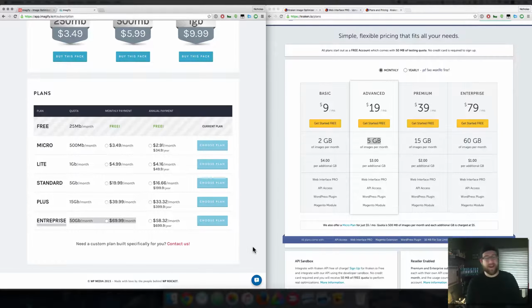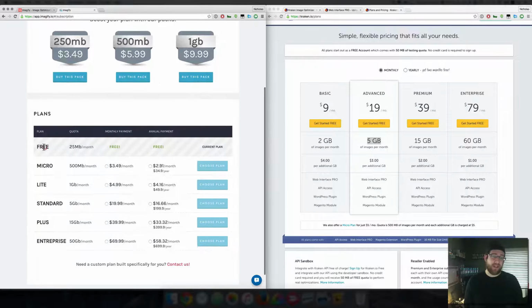I don't know. But going just on the micro plan, obviously go with Imagify, you can save $1.50 a month. Or better yet, Imagify actually offers a free plan, which is 25 megs per month, which is not much.